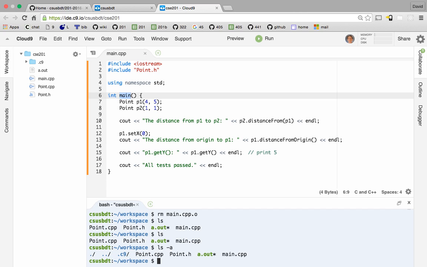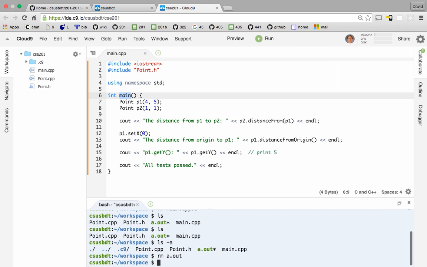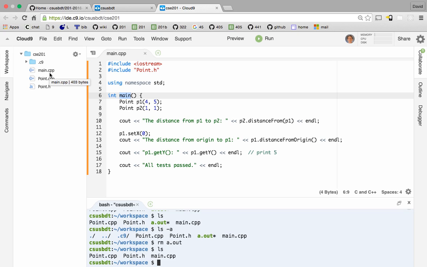Windows has a version of this as well. They use a different approach to it. It's not part of the file name. It's part of a property that's attached to the file. So I can remove a.out. We don't need that. I can use ls to see what's going on, but obviously it's also visible from here. So I want to work in main to do other problems today, but I want to save what we have.